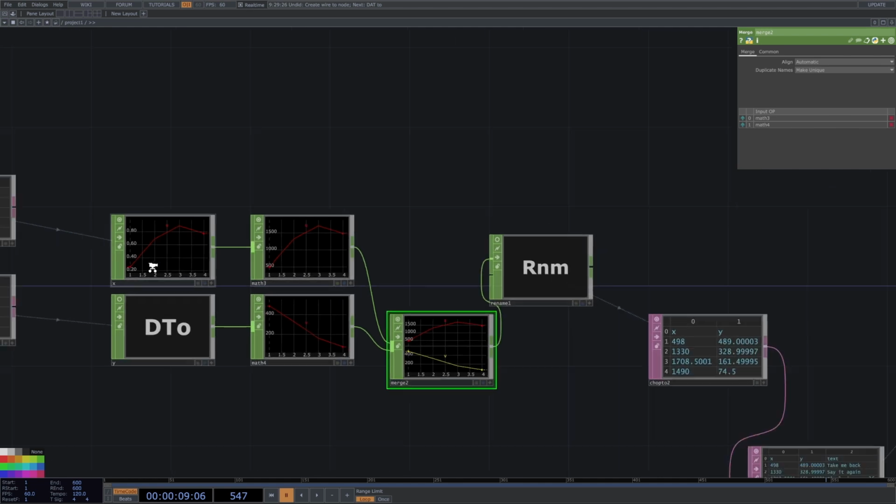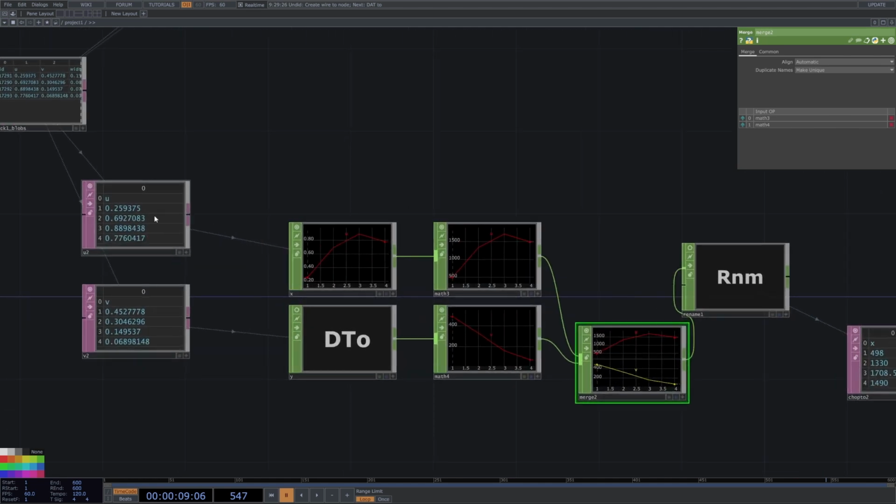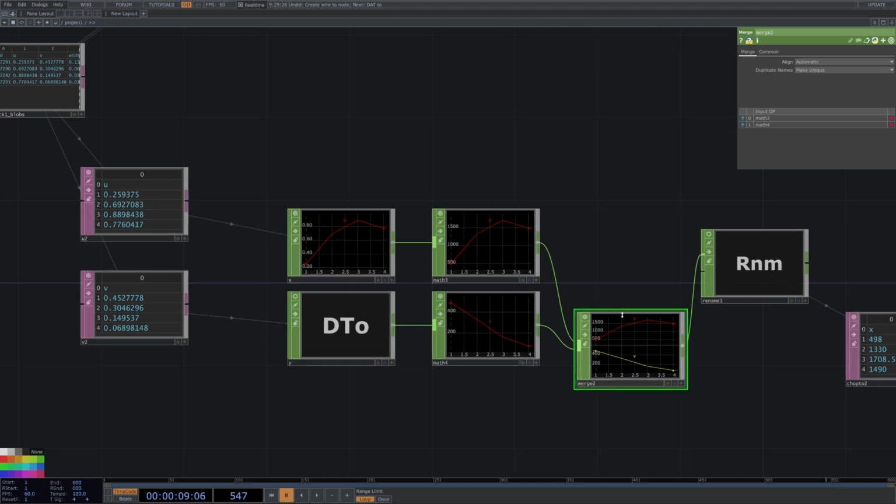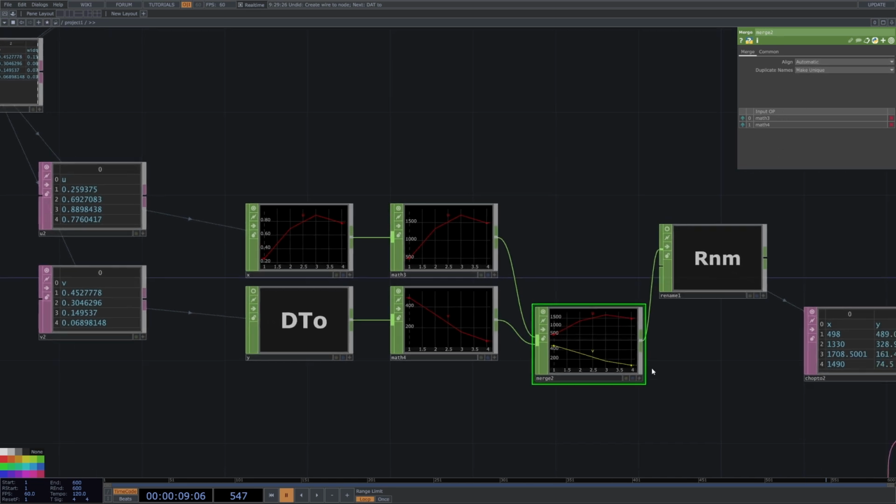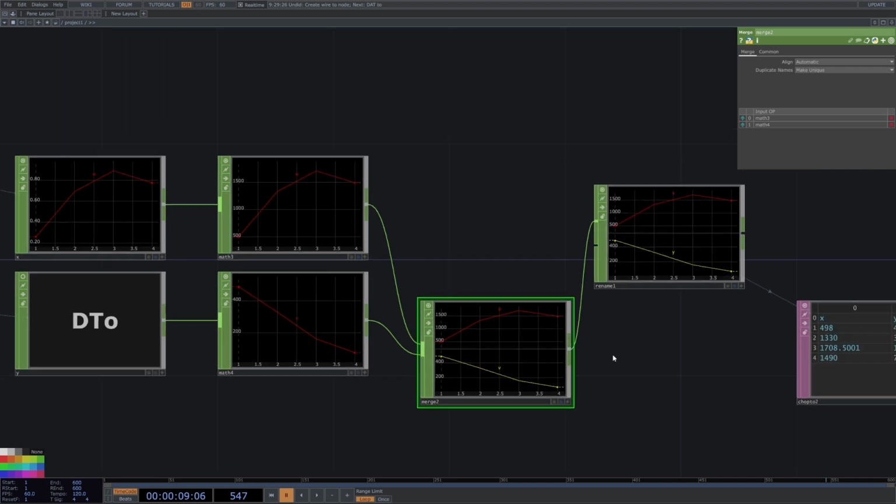Basically, that's just mapping the position from a scale of 0 to 1 to 0 to 1920, which will be just the pixel width of the video. Secondly, we want to connect both of these two maths to a merge, like this, and then keep the settings as is. So it's going to merge these two values together.